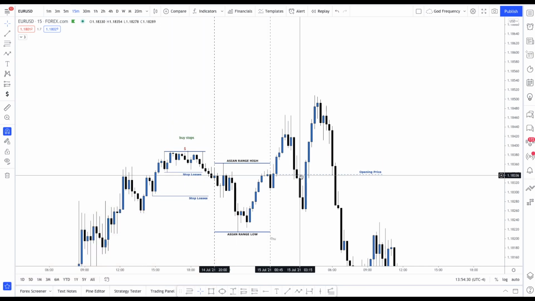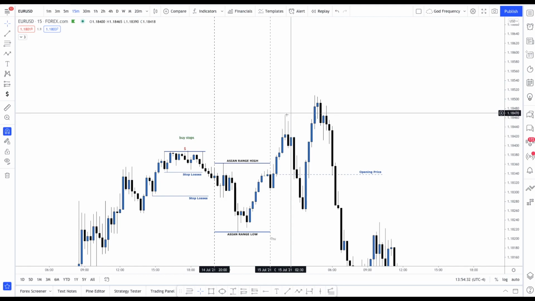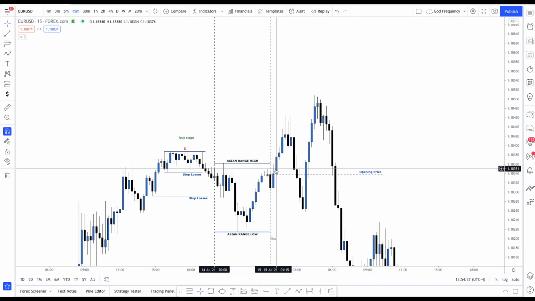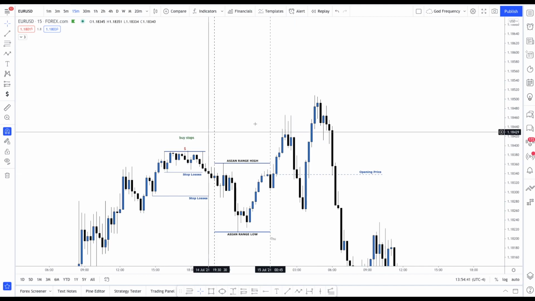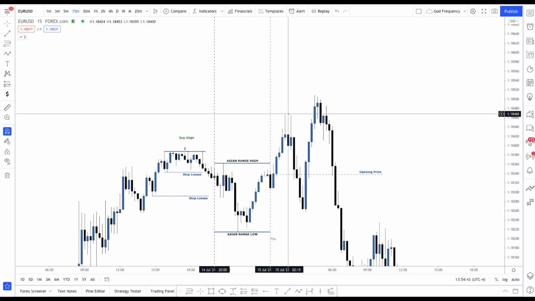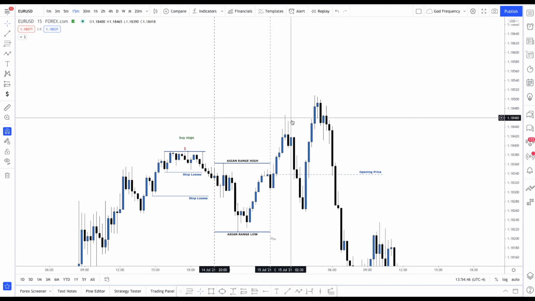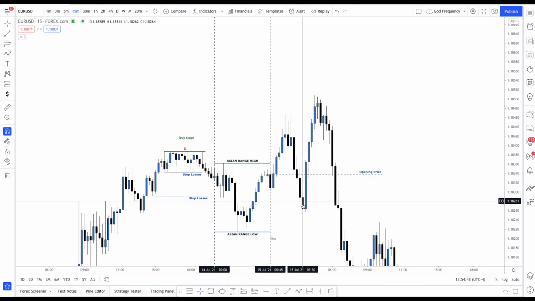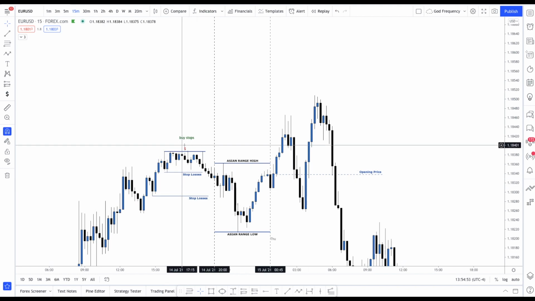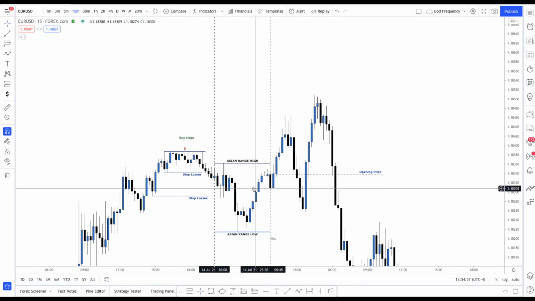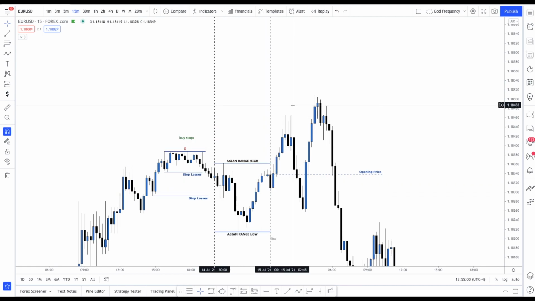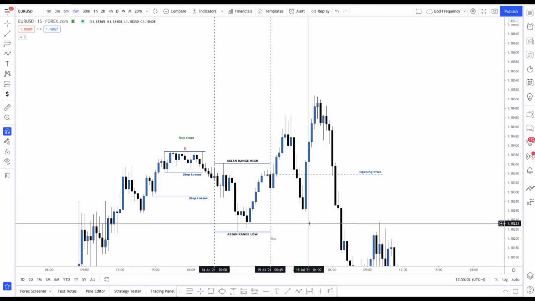And so what happens? They get activated, right? They're excited. What happens? So now liquidity has been engineered on both sides of the market. What do the big banks do? They want to clear the deck, right? So then they come back, right? They take out your stop losses. So that's liquidity engineered. That's how they create liquidity right there. Stop losses and pending orders. So they activate you, they stop you out, right?